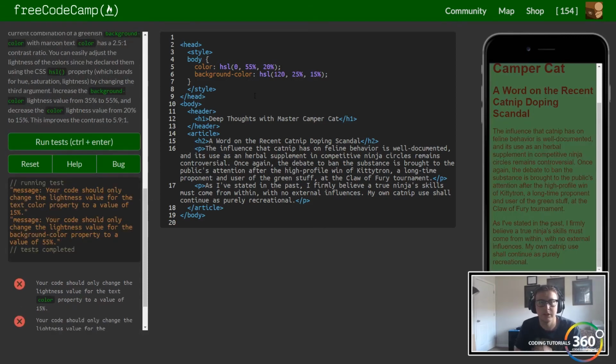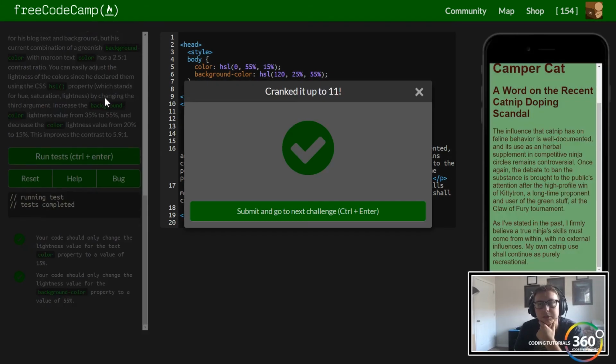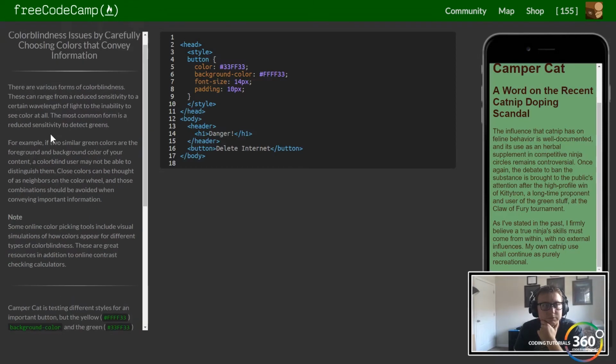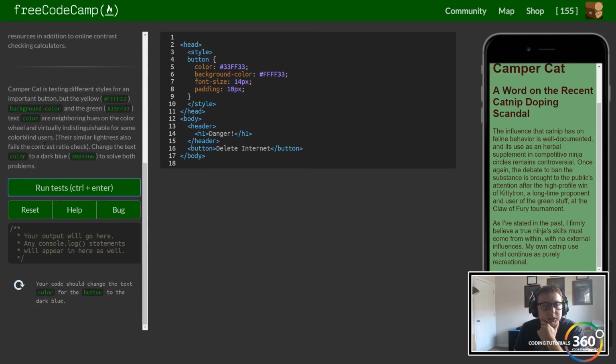What we're going to do is we're going to add this 15%, and then we want to change the lightness value for the text color. This is actually 55%, and this is 15%, and this will be much more manageable for people who are colorblind. Another way that you can kind of help facilitate that is to use colors that aren't super common with people being colorblind.